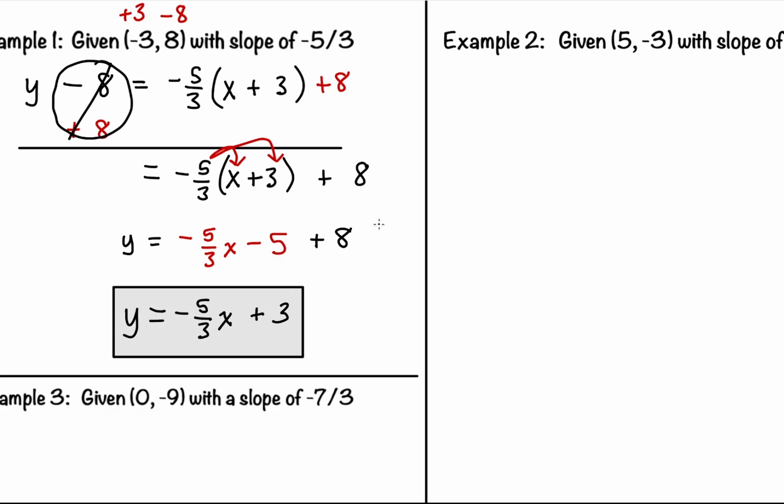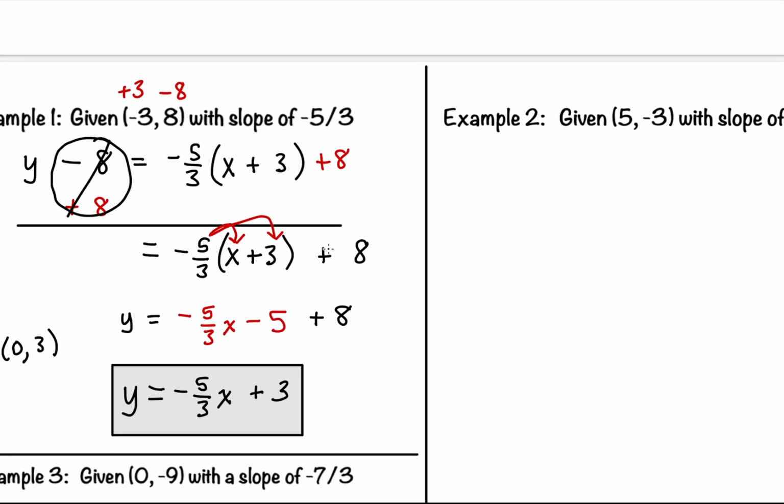Why do we want it in slope-intercept form? Well, because we can actually graph the y-intercept of 0, 3, and then using the slope, we can find a second point. So that's our y-intercept, not b. The b value is the 3. So we're going to plot the first point, then using slope, we would find the second point in order to graph it.